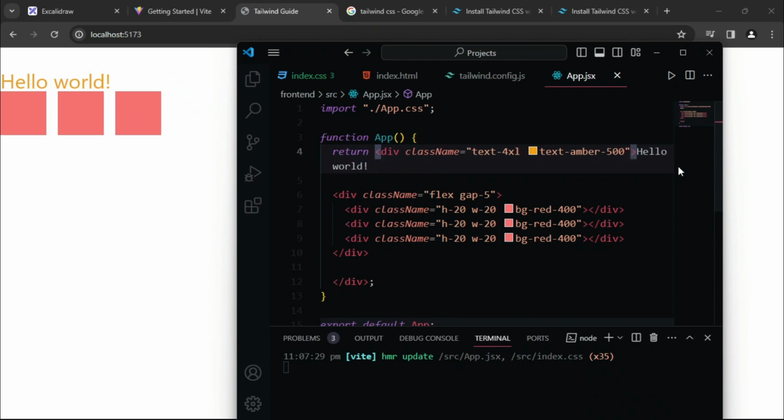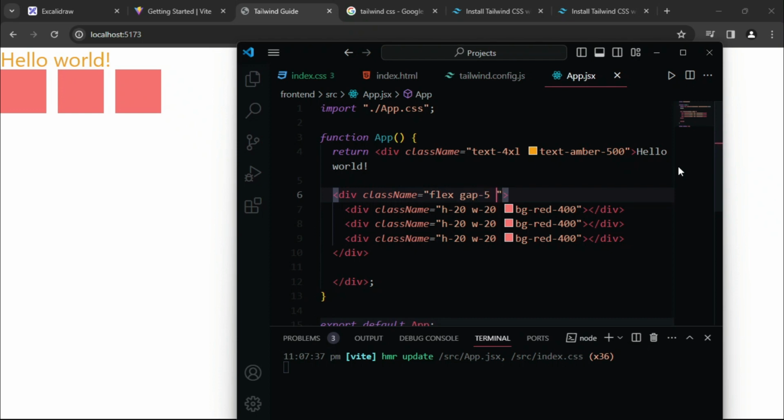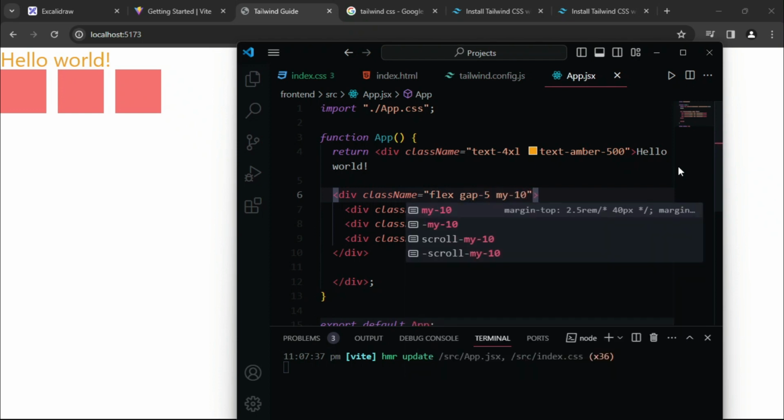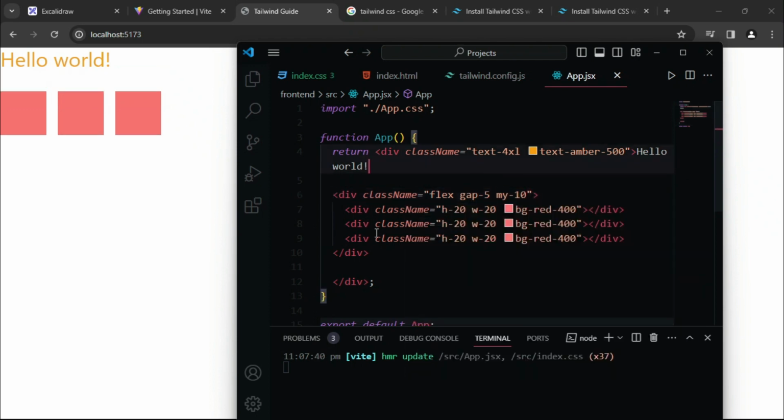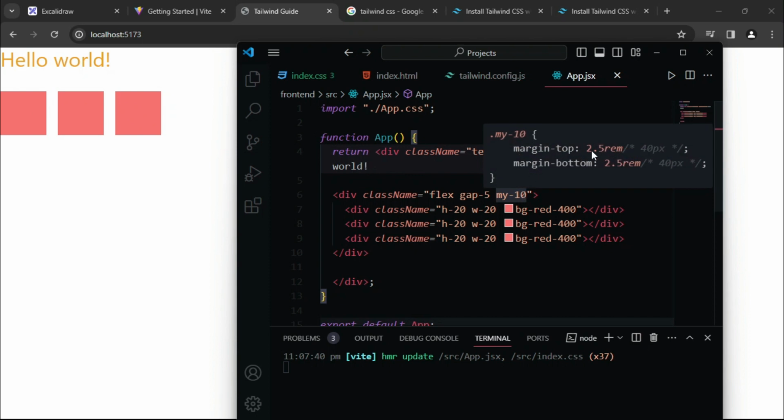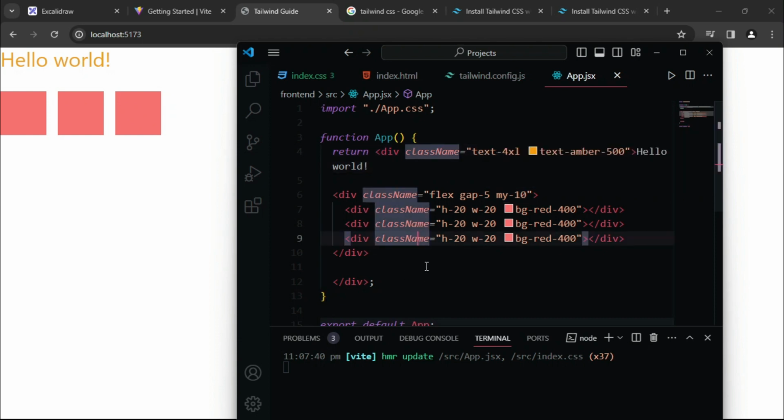If I give my10 to this parent div, you can see on both sides it is getting the 10, margin top is 2.5 rem and margin bottom is 2.5 rem. So this is about the Tailwind installation into a React app.